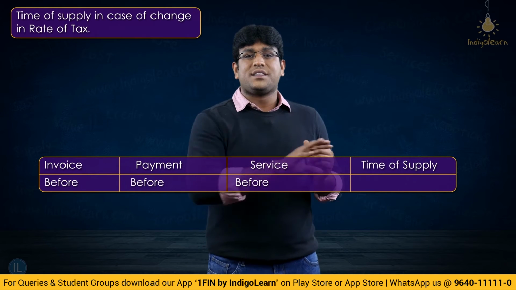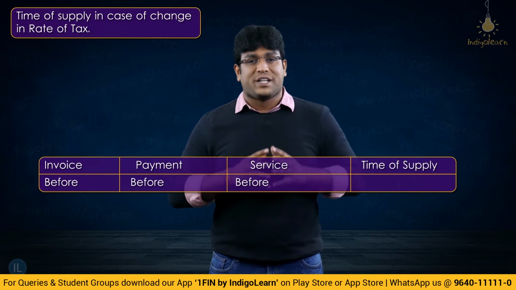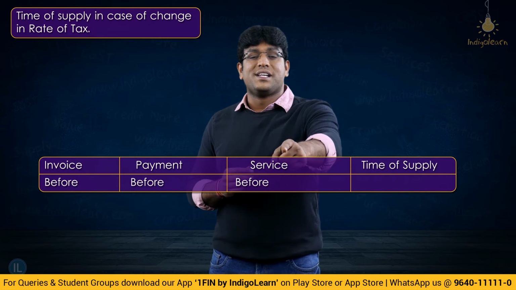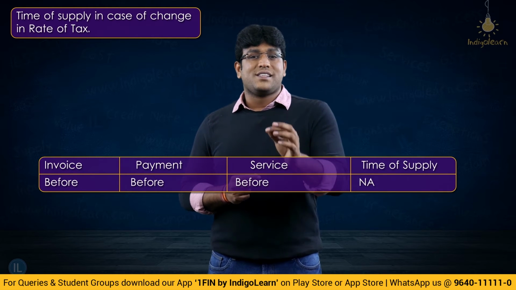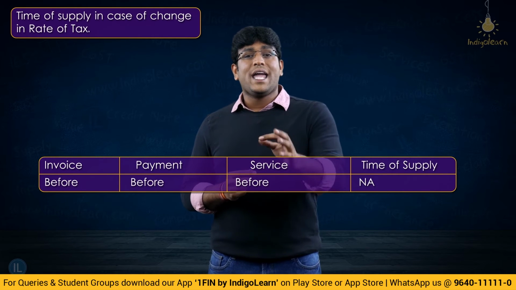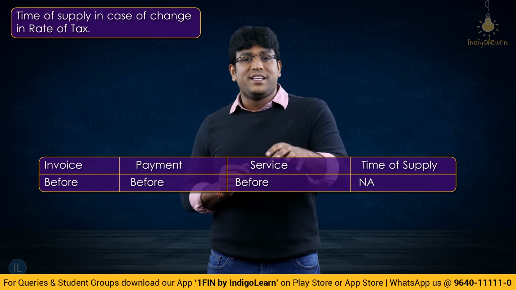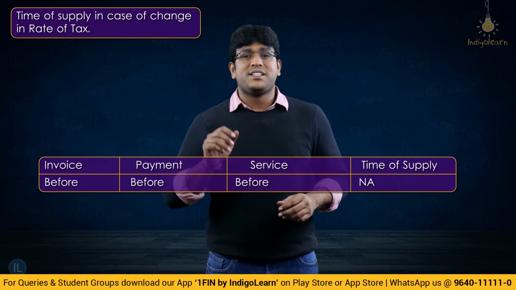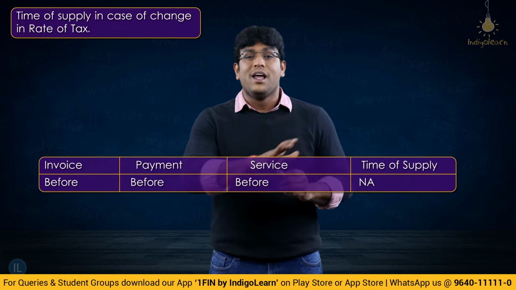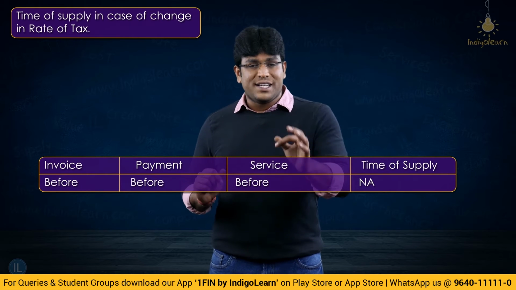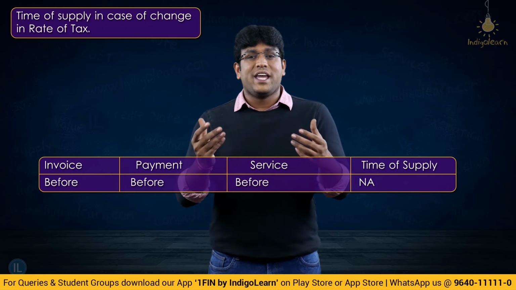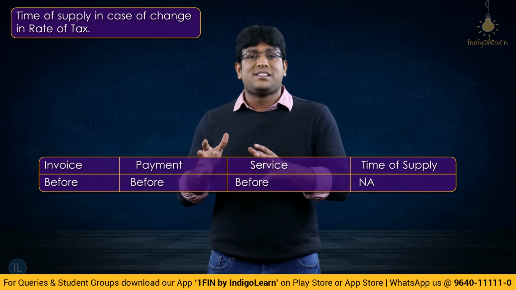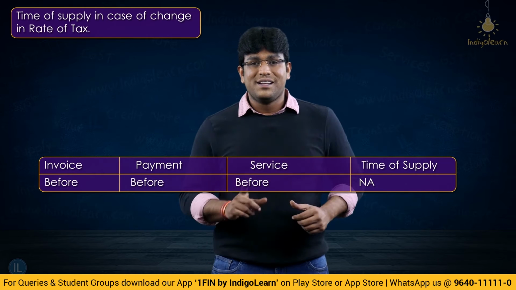That means all the 3 are before change in rate of tax. In that case, my dear friends, section 14 will not apply, because section 14 will apply only and only when, if between these 3 dates there is no change in rate of tax, then section 14 will not apply. Please understand that section 14 will come into picture only when there is a change in rate of tax between these 3 dates.